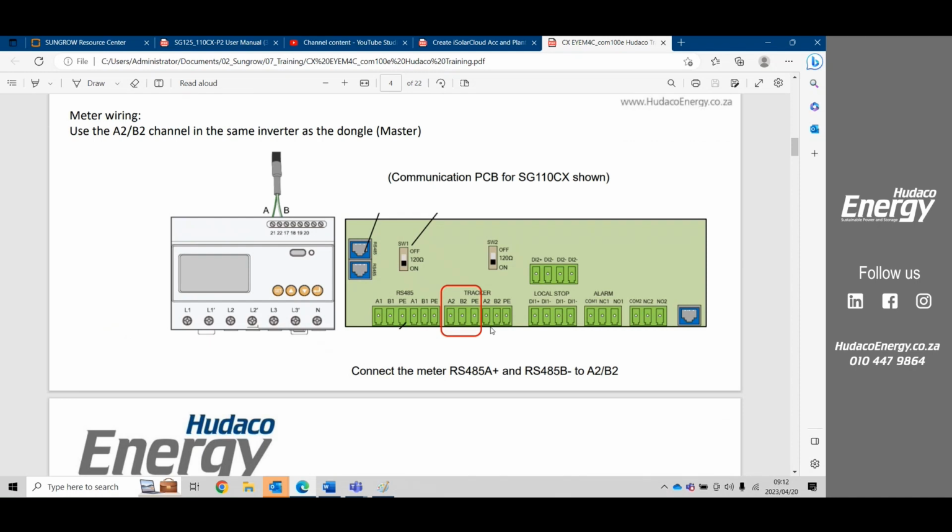Okay, so looking at it a little more in depth, over here your RS485 for connecting up the inverters in a daisy chain, you would use the A1, B1 out and A1, B1 in for connecting up all your inverters. With the Logger 1000, you could connect up to 29 devices. So that could be 29 inverters or 28 inverters plus a meter, or 27 inverters plus a meter plus meteo sensors.